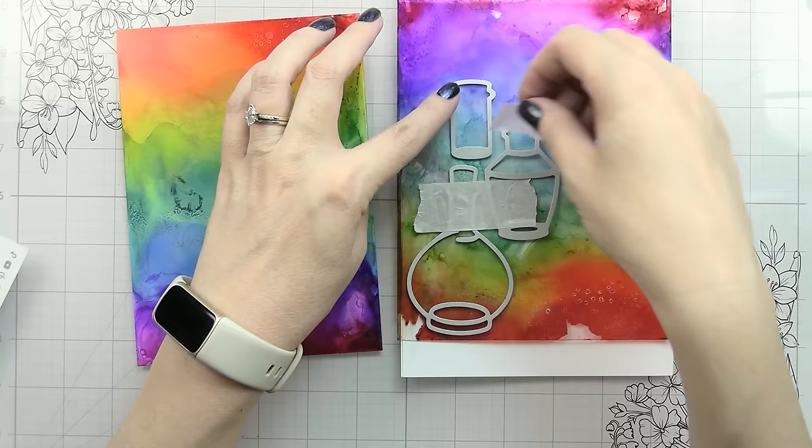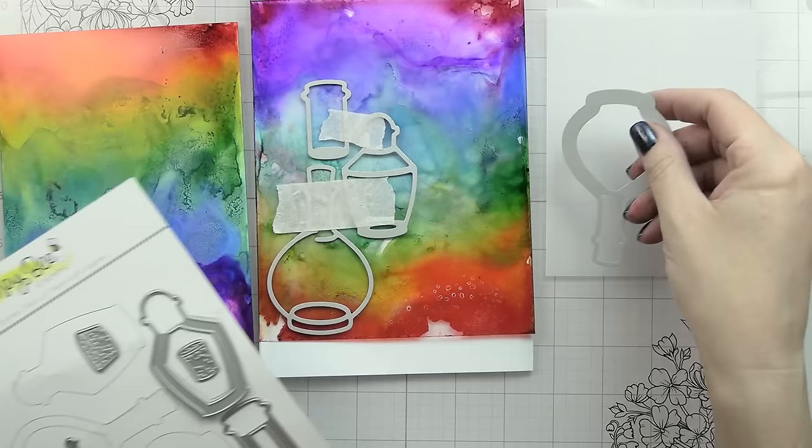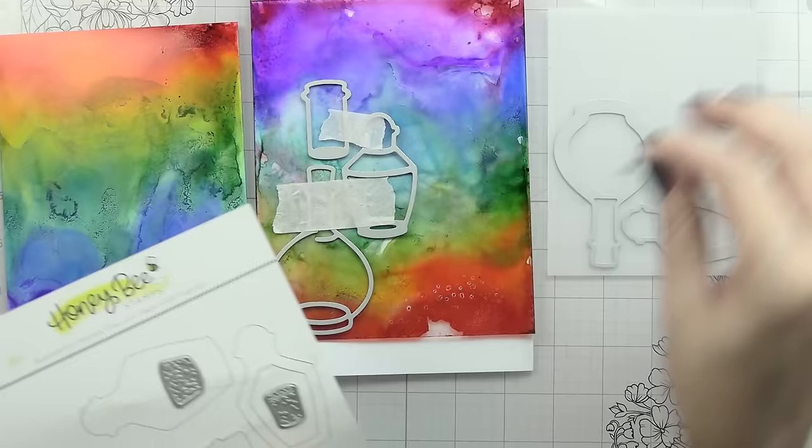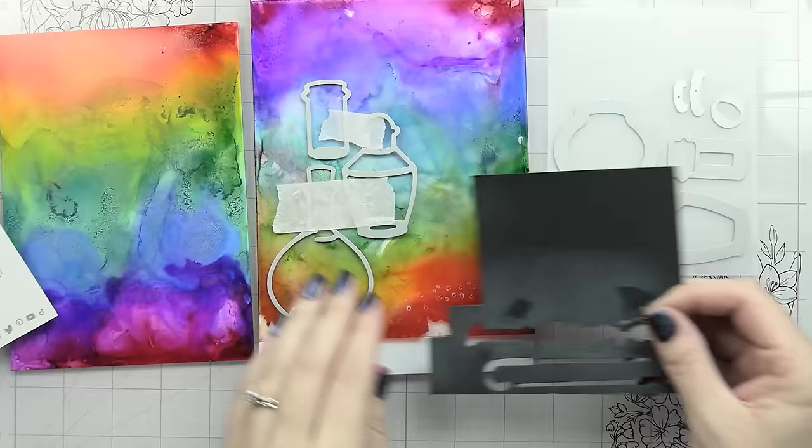So yeah, for the frame pieces, I'm also going to cut out the same four pieces out of vellum. You don't need any special vellum, like heavyweight or anything like that. Just regular vellum will be fine.